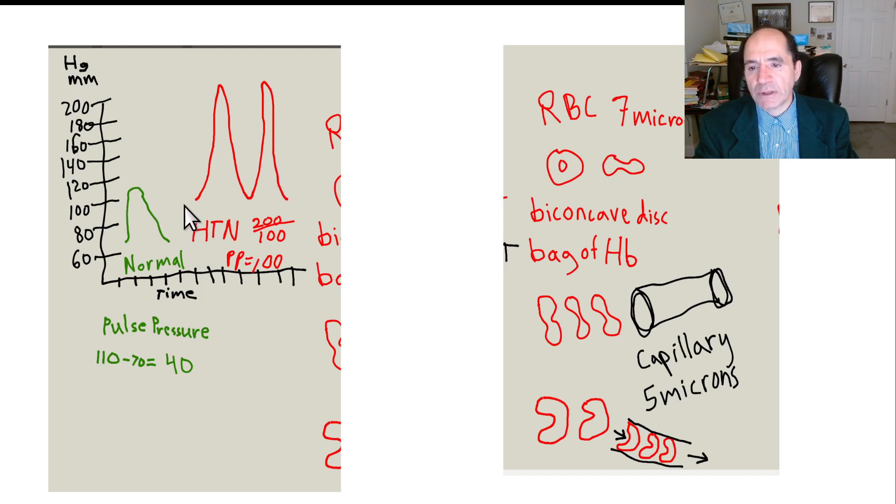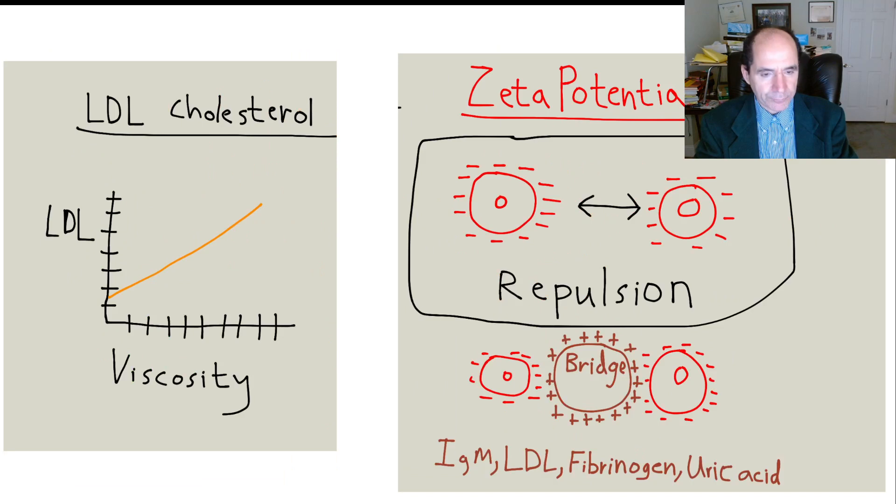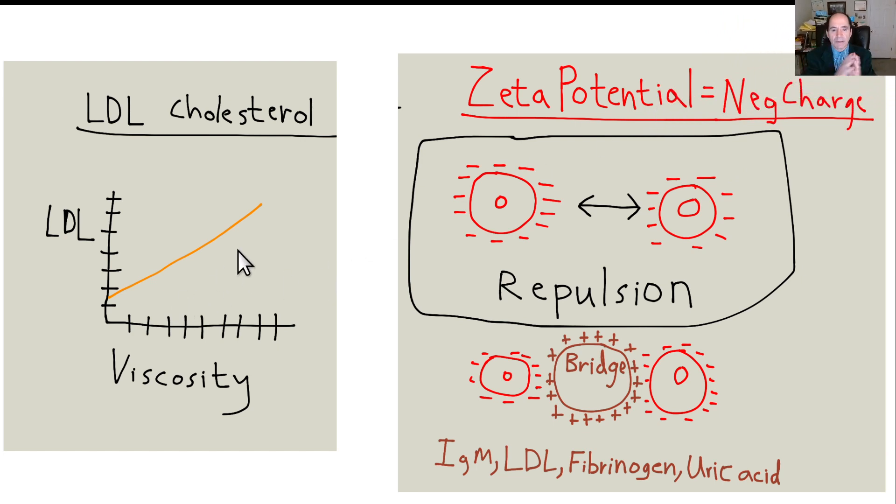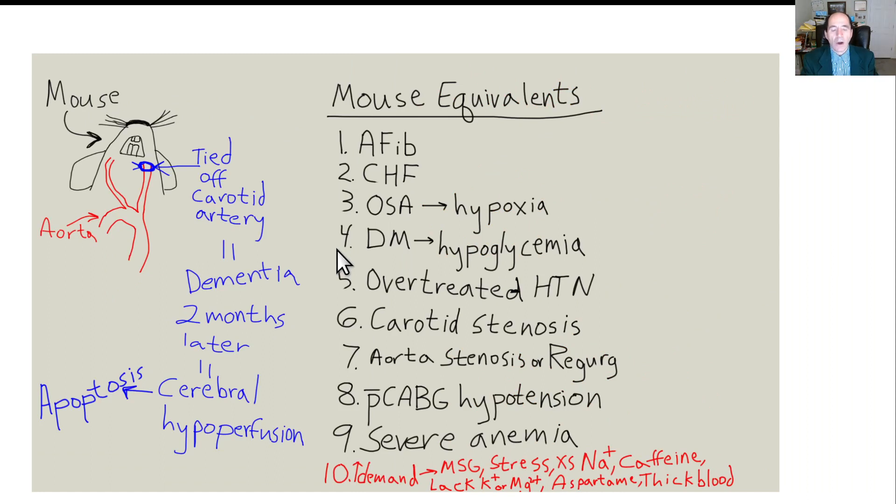So here's a normal blood pressure, let's say about 110 over 70. Here'd be severe hypertension, 200 over 100. We talked about the RBCs having to deform, like fold back on themselves, like a Pac-Man ghost moving around. They have to be deformable. The higher the cholesterol, the LDL cholesterol, the higher the blood viscosity, meaning the thicker the blood, because LDL is a bridging molecule. Six red blood cells together. So here we have a picture of a bridging molecule. Fibrinogen, which is increased with psychological stress, also does that. Uric acid, increased with too much fructose, corn syrup, too much meat. IgM antibodies, an acute infectious process, that can also be a bridging molecule, meaning that it'll stick the red blood cells together, overcoming their zeta potential, the negative charge on them. And that will make the blood more like a milkshake instead of like water. So pressure has to go up to pump a milkshake instead of water. So we talked about hypertension there.